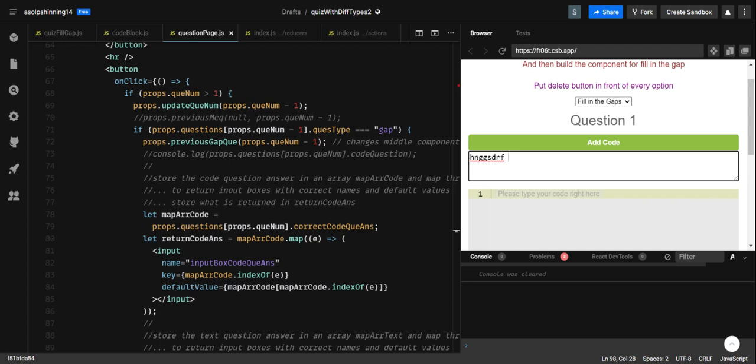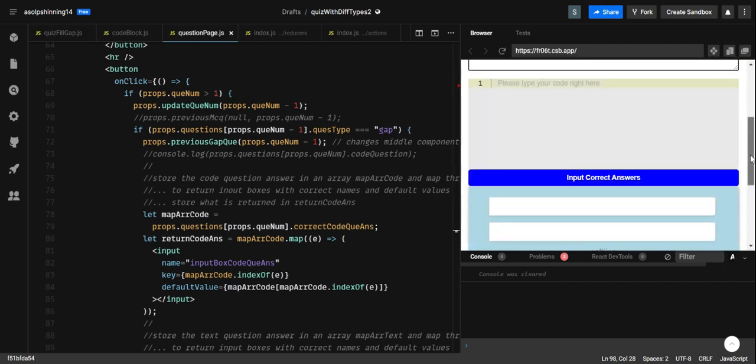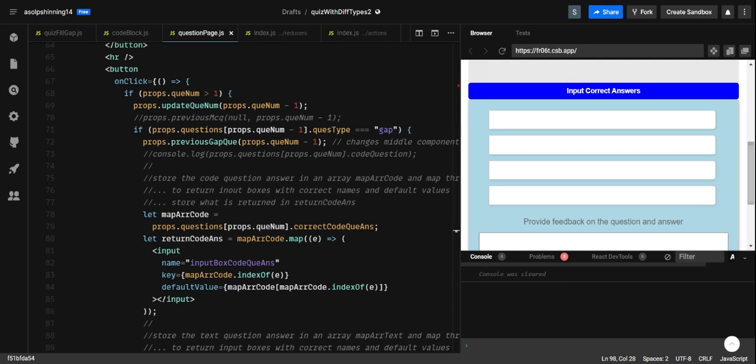Okay, all right. I should have two input boxes already. Good. And for this, let me have two of it too. I should have four now, four of them to write into. All right, awesome.